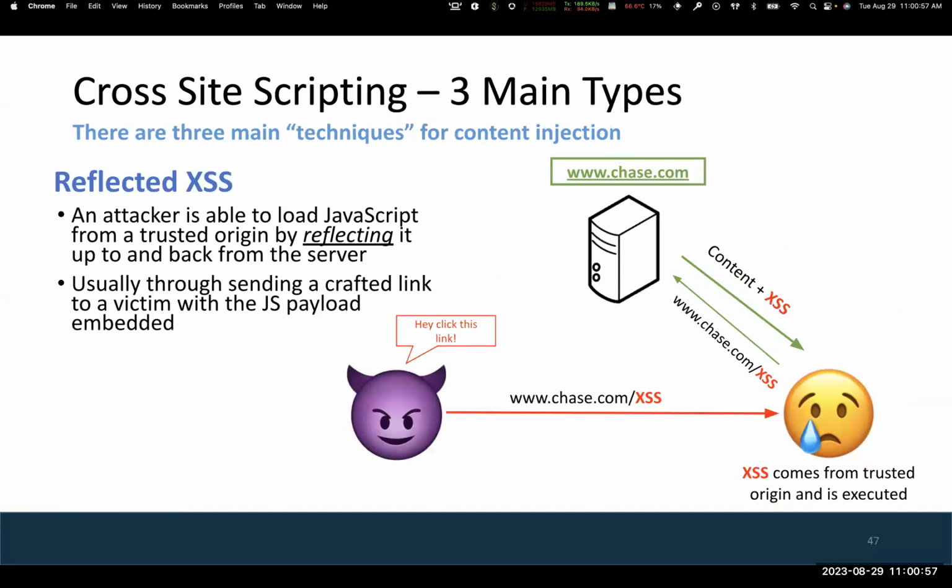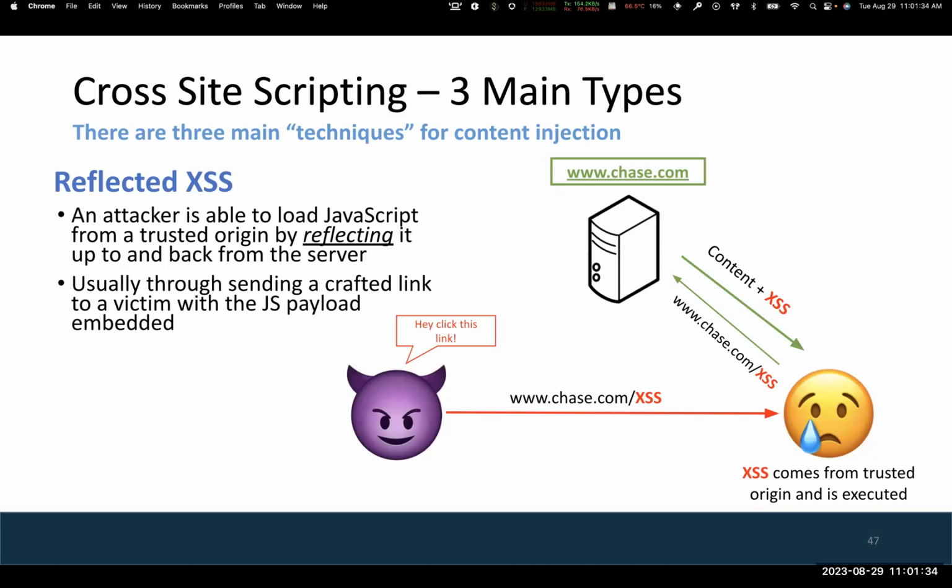Well, first of all, I must emphasize that chase.com is not actually vulnerable to XSS. They have good security. That's not the purpose of this exercise. It's basically providing you an example that you can relate to your bank, right? If you do find Chase vulnerable to XSS, I believe they have a bug bounty program, so you can report it to them responsibly, and you'll probably be given a handsome reward for that. So just so everyone's aware. So reflected XSS.